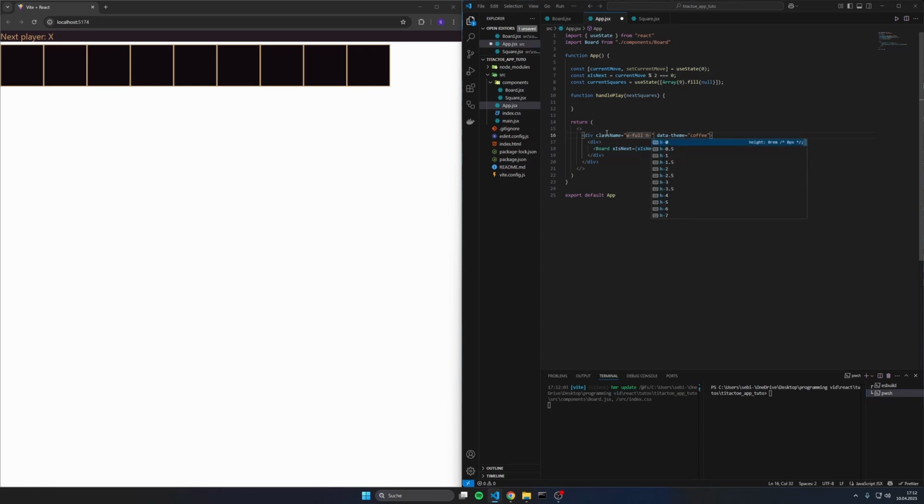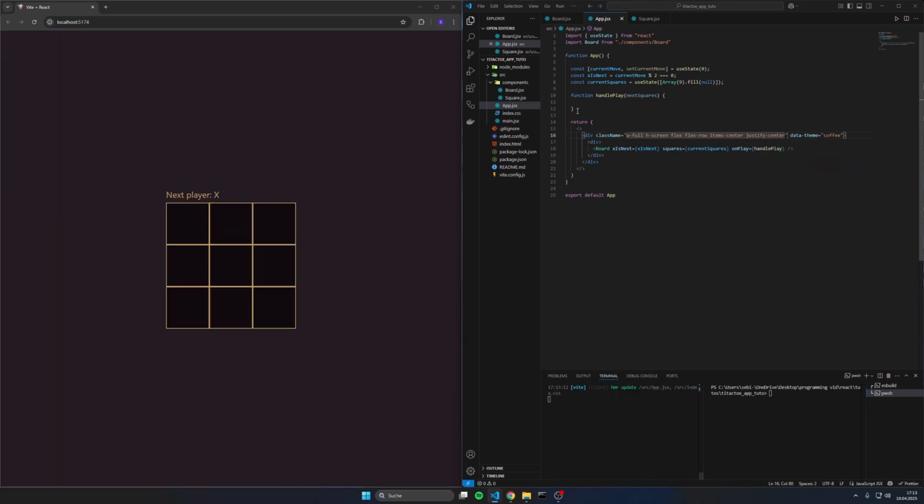The height is also the screen basically. Then we will say this is a flex container. We'll say flex-row items-center justify-center. Save this. Now you can see we have our squares like a tic-tac-toe field in the middle.